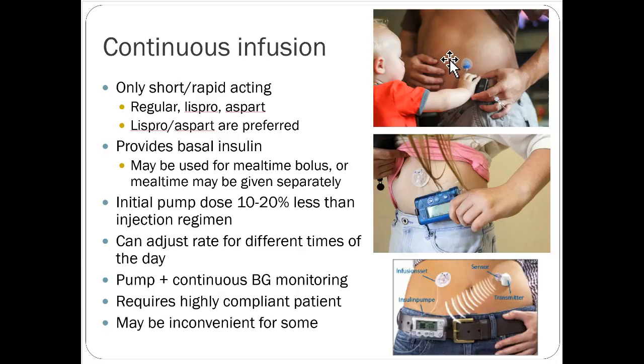So what does a pump do? Basically, it's just a lot of rapid-acting insulin. You're using one type of insulin. Usually it's going to be Lispro or Aspart. You could see regular pumps too, but that's rare. If you look back to that kinetic profile slide with the graph with the different onsets of action, you think about endogenous insulin, works very quickly and disappears very quickly. So pumps are designed to do the same thing.